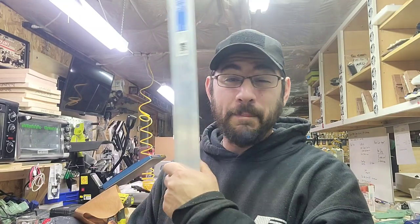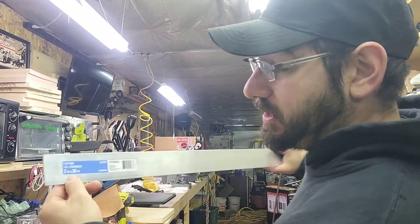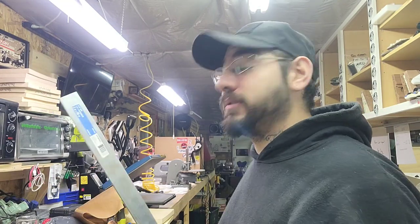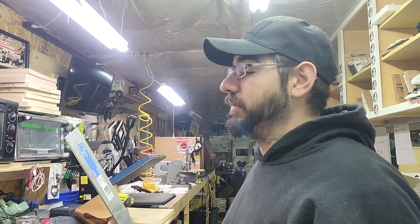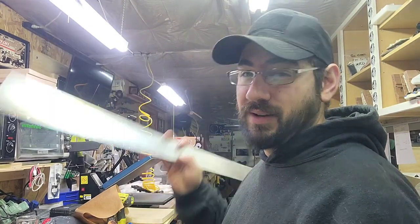First thing is first — get your butt down to your local Home Depot or hardware store and pick up some aluminum flat stock. This is flat bar. It's 1/8 inch thick — that's what I do for everything here. This is 2 inch by 3 feet. This was about 10 bucks. And we are going to be using it to make the blocking. This sticker will make you angry — take it off or don't use that part, because the Kydex will stick to it or it transfers the ink into the holster. I learned that the hard way.